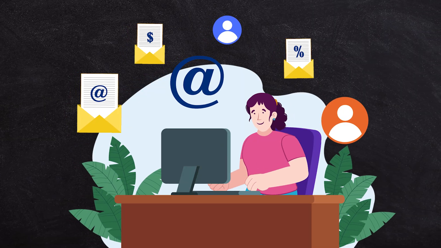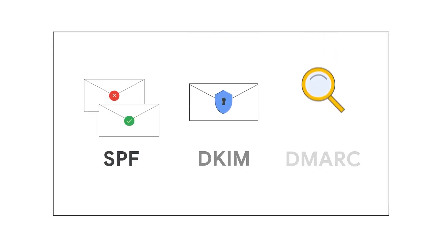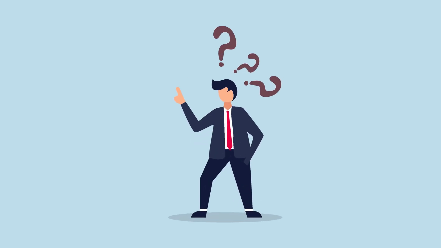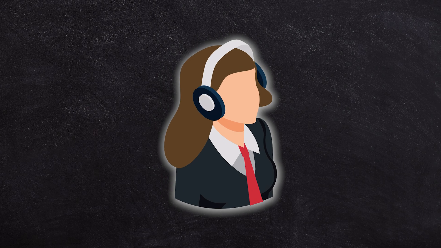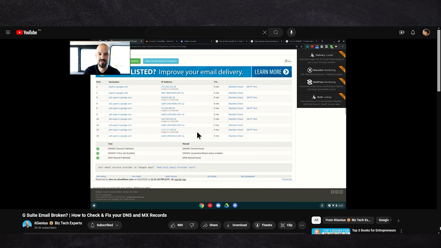There are some final steps you need to make sure you get right, and here's where it gets a little more technical. These days, if you're sending marketing emails — or just to ensure no one pretends to be you on the internet — you want to make sure you add SPF, DKIM, and DMARC records to your DNS. If that sounds like gobbledygook, I'd recommend getting some tech support to help. We do have a video showing you how to configure them from start to finish so you don't end up in someone's spam mailbox. Once all of those are configured inside your Cloudflare account, your email should start working pretty quickly.